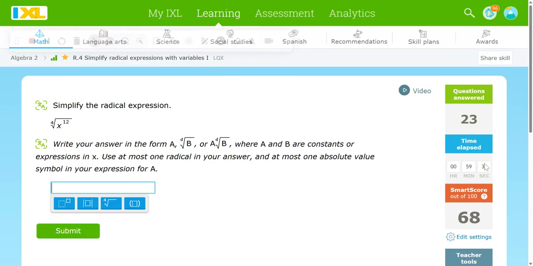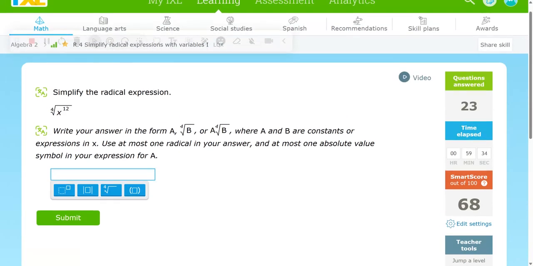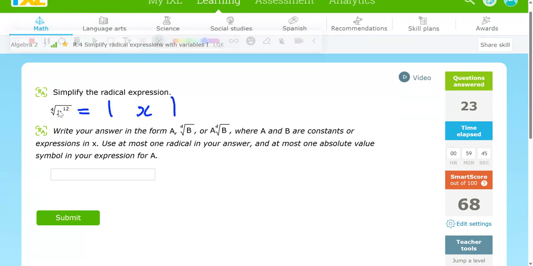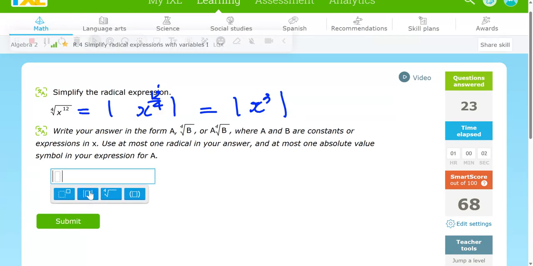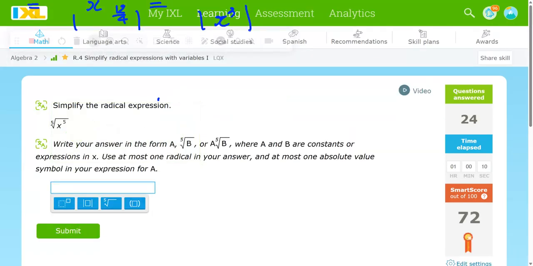All right. Let's do level 4 already. Same thing. This is an even root. So the answer needs to have the absolute value sign. So x power 12 over 4. 12 over 4 comes out x power to the 3. Power to the 3 could be negative. So you leave the absolute value sign in. I put the absolute value sign, x power to the 3. That's it. That is the answer. Voila.